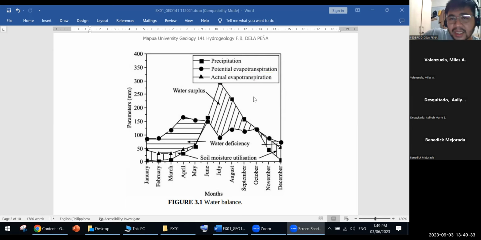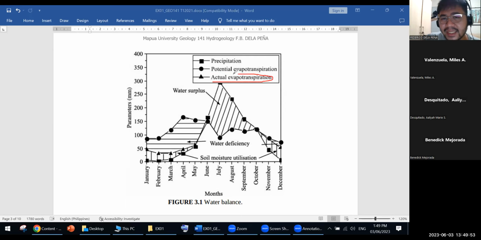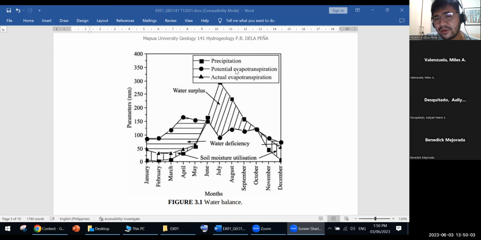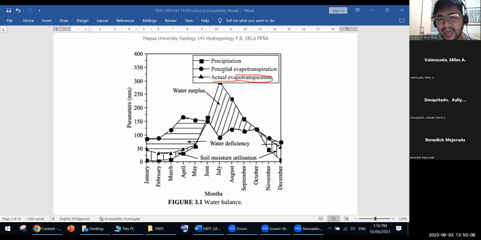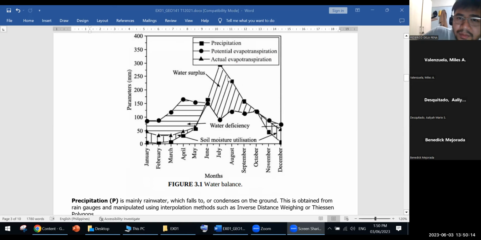May mga cases naman na kunyari marami kang vegetation cover or marami kang water na nasa subsurface, doon naman pwedeng hindi mo mamamax out yung potential evapotranspiration. Pwedeng minimal lang yung actual mo. Kahit na mataas yung potential mo, pwedeng mababa yung actual evapotranspiration kasi wala ka naman masyadong tubig na exposed. Alright? So, laging yung actual tsaka potential, pwede silang mag-equal. Pero laging yung actual, never siyang sasagad ng potential evapotranspiration. Kumbaga yung potential mo, yun na yung maximum. Okay? Alright, let's just look at this chart.